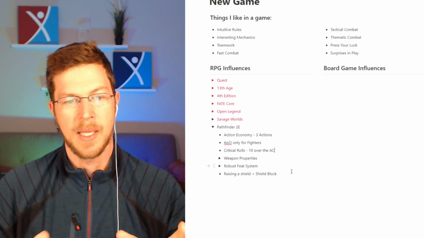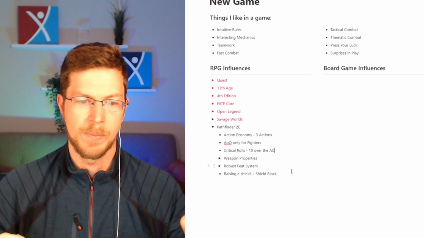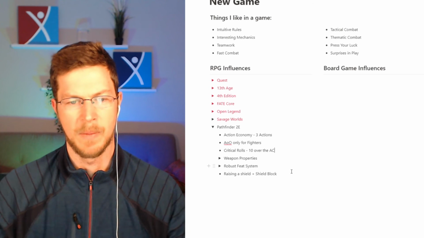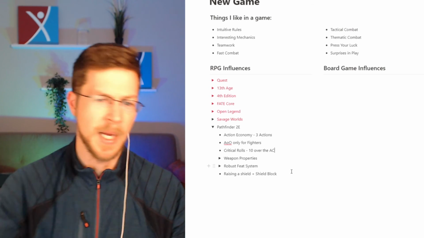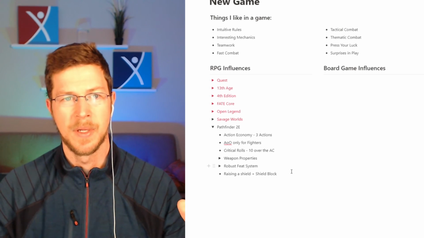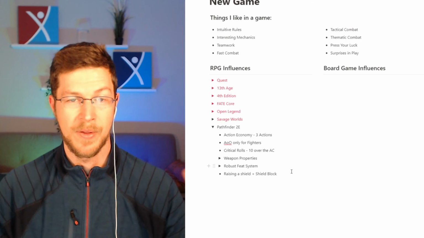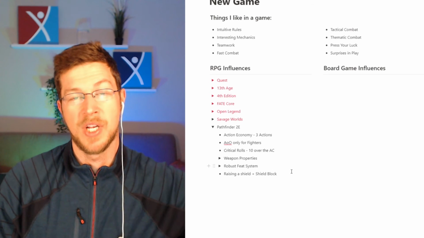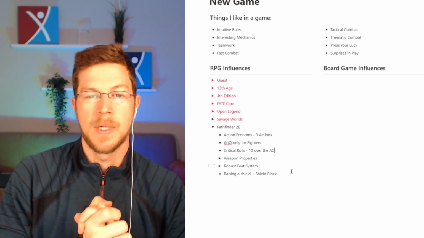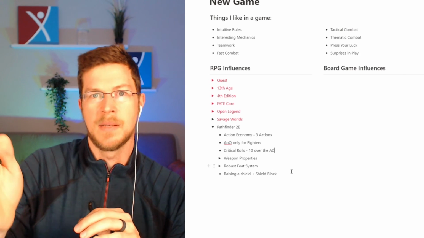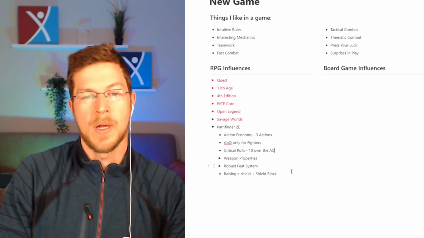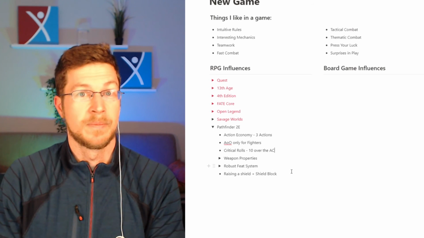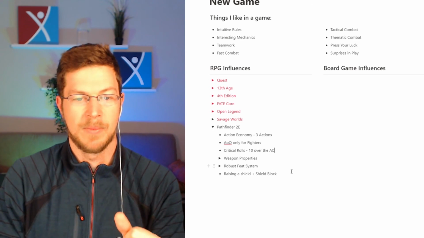Whereas in this, I like it because, yes, it's only giving you a +2, I think, maybe a +3 if you've got a big shield, but now maybe I attack and I move for my first two actions, and my third action, I can say, okay, do I want to help my buddy so that he can get a chance to hit more? Do I want to intimidate that bad guy so that he has less of a chance to hit? Do I want to defend myself? I'm going to raise my shield up because I want to make sure that I can block.